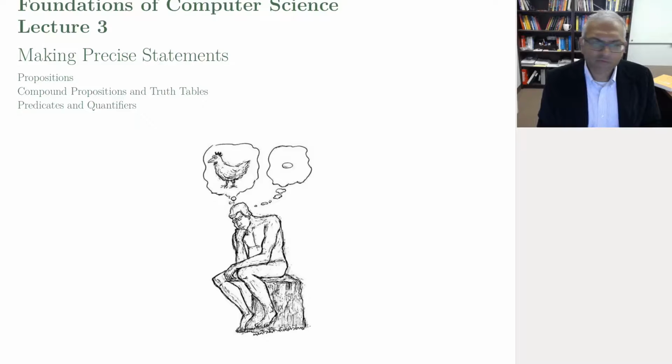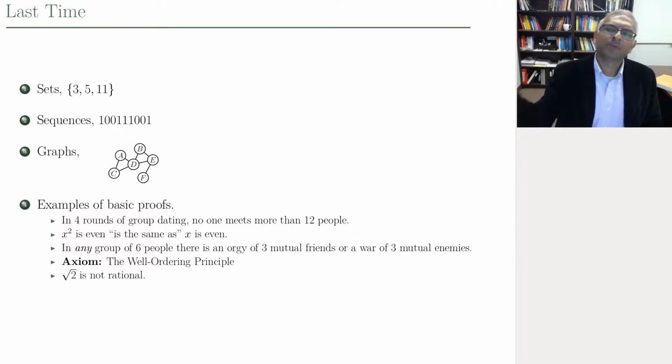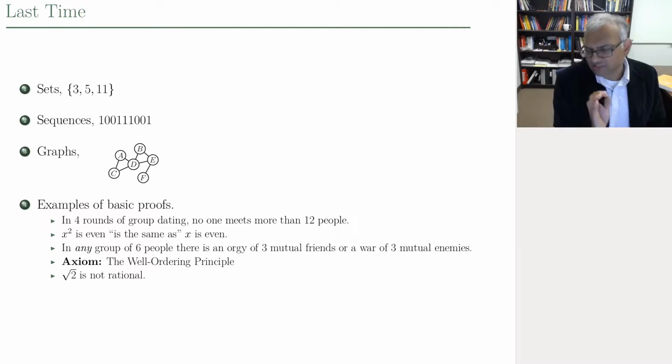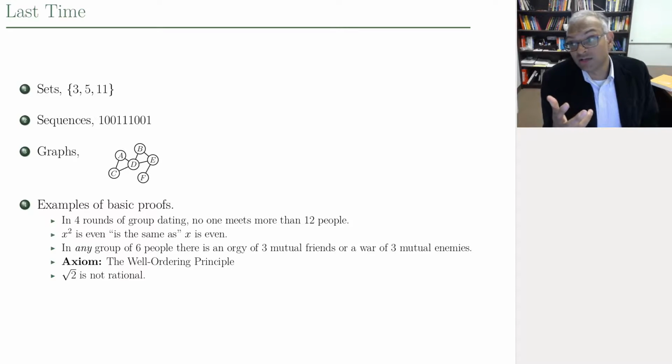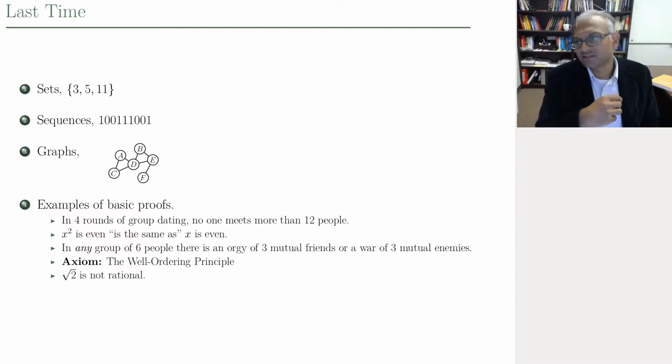Just a quick recap of where we were. Last time we introduced the discrete objects, the fundamental objects that we're going to be talking about in this course: sets, sequences, and graphs. Then we introduced you to the notion of proof, where we emphasized the difference between an inductive proof, one based on data, which always leaves room for doubt, maybe you didn't consider all the possible data, and a deductive proof, which leaves no room for doubt. Ironclad, take it to the bank kind of proof. We discussed several examples of proofs.